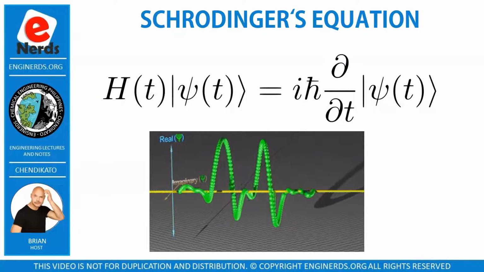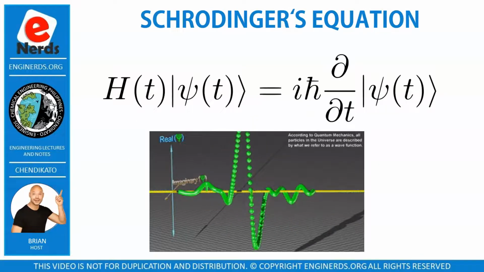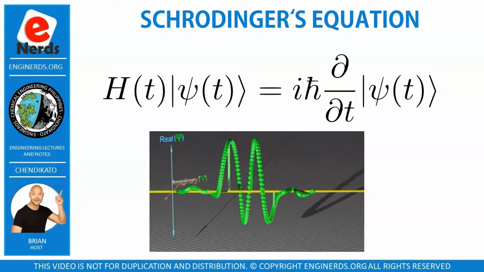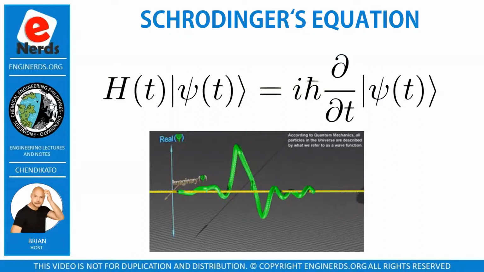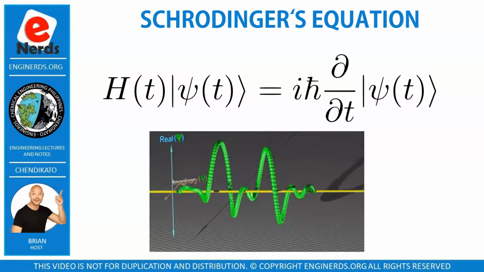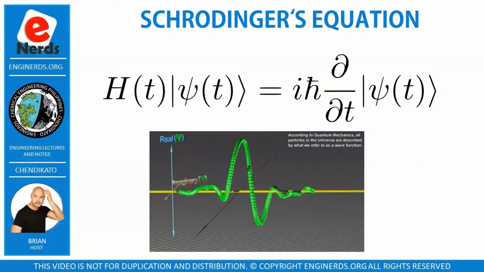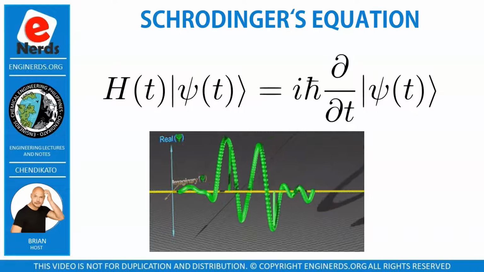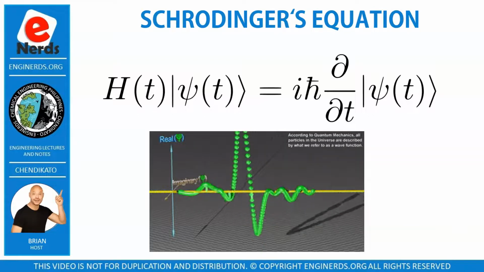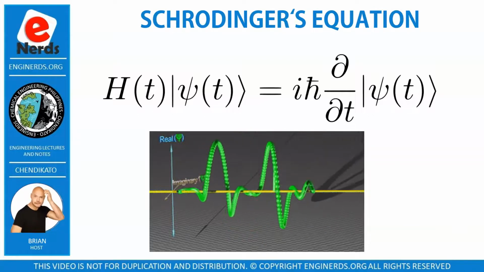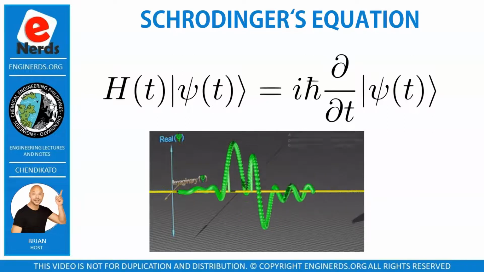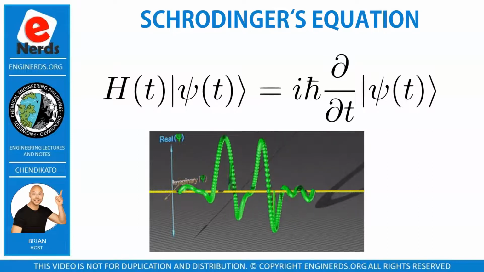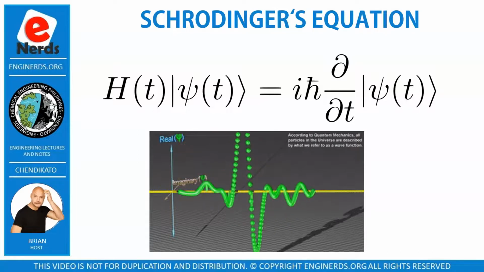And now we have Schrödinger's equation. Schrödinger's equation is essential for modern computer chips and lasers. It also helps keep cats in a form of suspended animation between life and death, apparently. But seriously, this equation literally changed the field of quantum physics forever. It is a linear partial differential equation that describes the wave function of a quantum mechanical system. Its discovery was a significant landmark in the development of quantum mechanics.